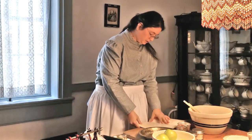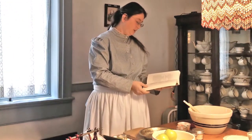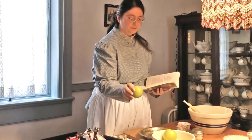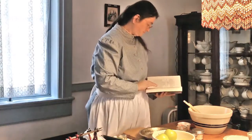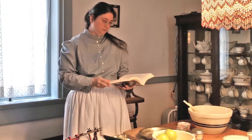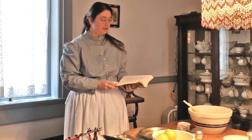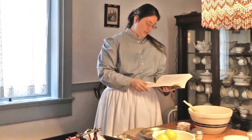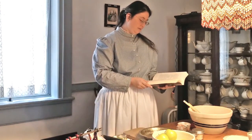And so what Mrs. Rorer is going to have us do is she calls for 3 green apples or other tart apples. I have 5 very small apples. So instead of her 3 large, we're going to use 5 small. 1/4 of a cup of sugar, 2 tablespoons of water, and 1 tablespoon of butter. And Jen, actually, I didn't grab some water. Sure. Give me a moment. I will. And so we're going to just do up some apples and follow her recipe.